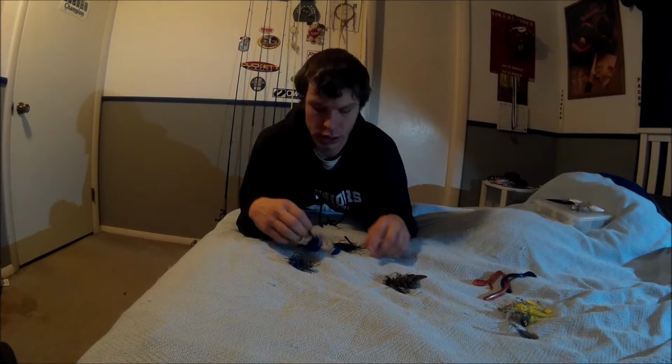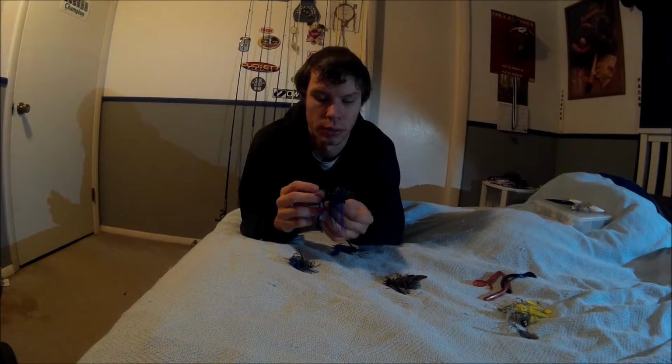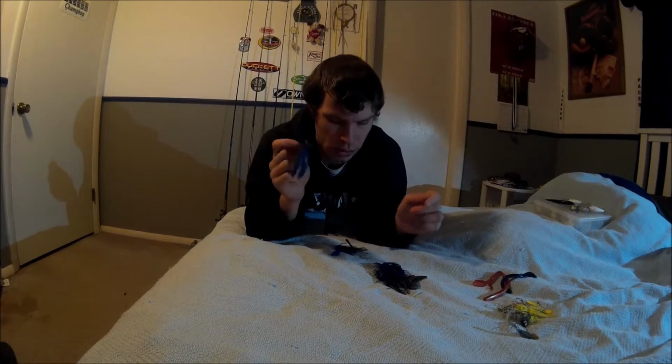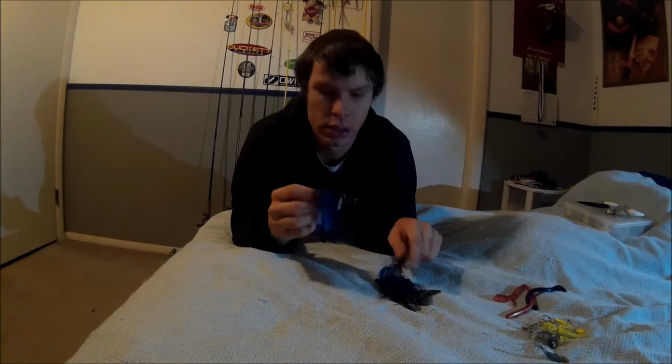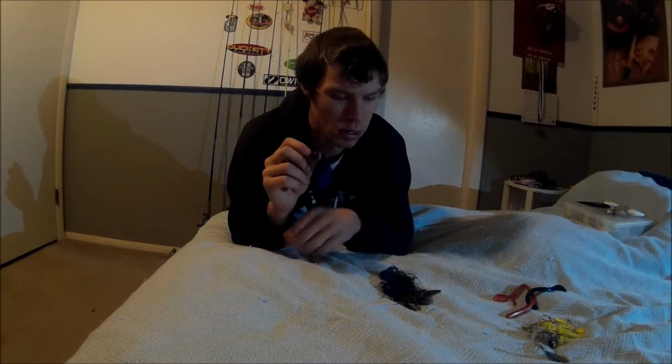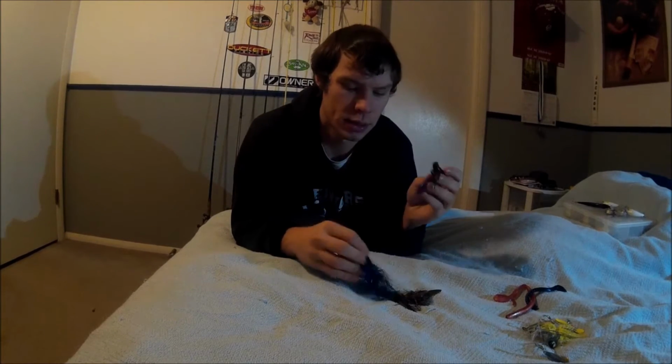Yeah. The next one is just a ½ ounce brush jig, I believe. You gotta have a little brush jig. This one has a lot of rattles inside of it. It's another one I throw. The next one is a finesse jig I would throw during the winter time for some of those finicky fish. You gotta have one of these. And then this one's a little bit different. This is a ½ ounce, but it's not the same size as the standard ½ ounce.